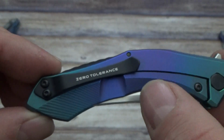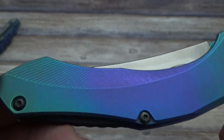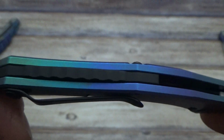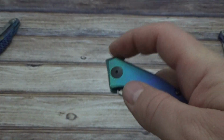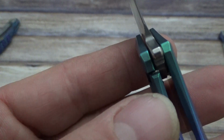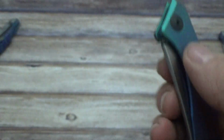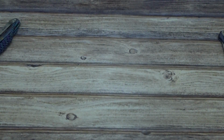So we did a double fade on this, high voltage blue, green on both ends, got a little bit of oil popping out here, no big deal, but really turned out nice. I like that double fade sometimes, just gives it a whole different effect. Cool looking little knife. Flips out beautifully. Lockup is nice and early on that one. Centering looks pretty good on it too. So that is the blue with the green double fade.